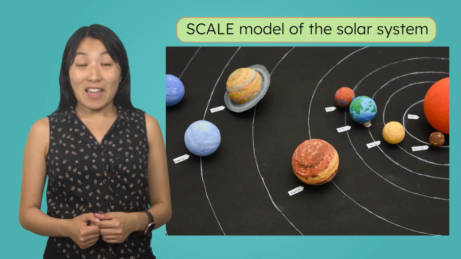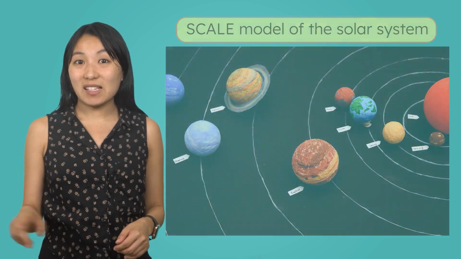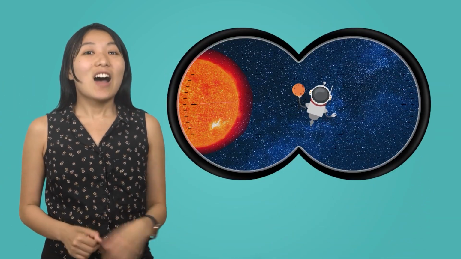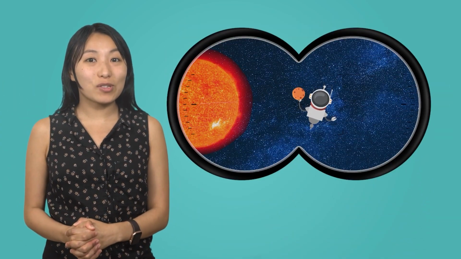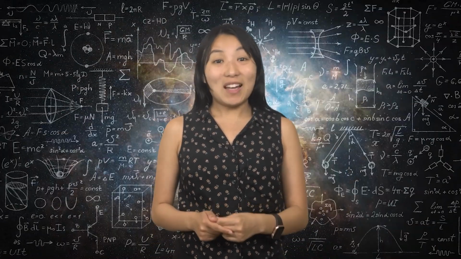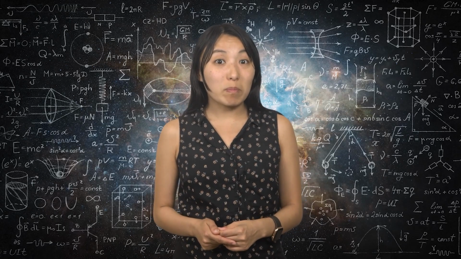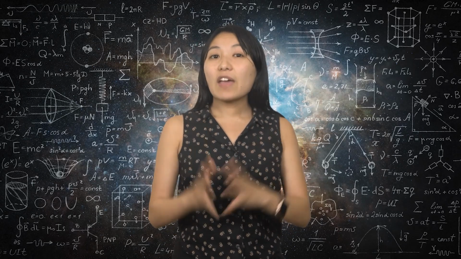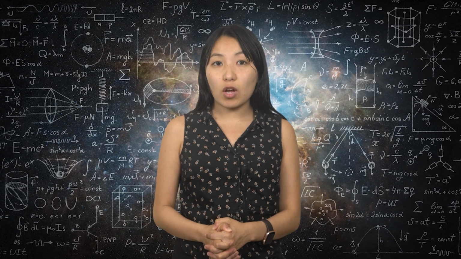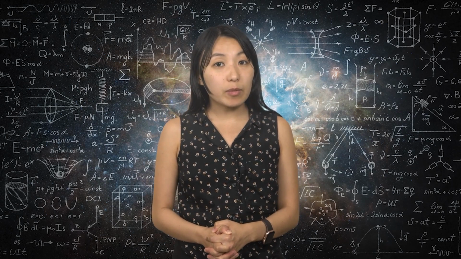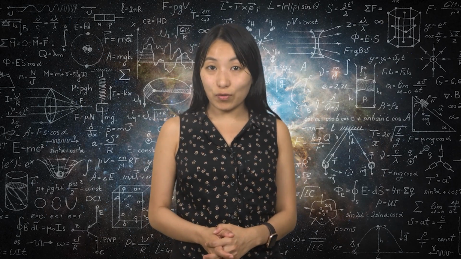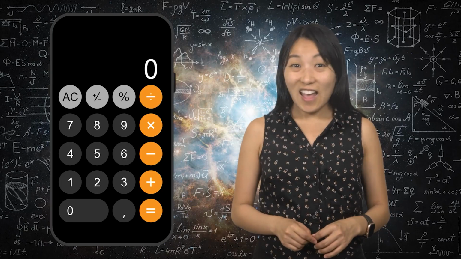Well, we may have lost our helper for today since Mia's now traveling through space, but I'll walk you through how to build a solar system model that fits in your house. Or at least in your yard. No spacesuits required. But we will be required to do math today. Math is one of the most important tools for astronomers because it's very reliable at predicting and explaining the universe. So grab a calculator and let's get started.